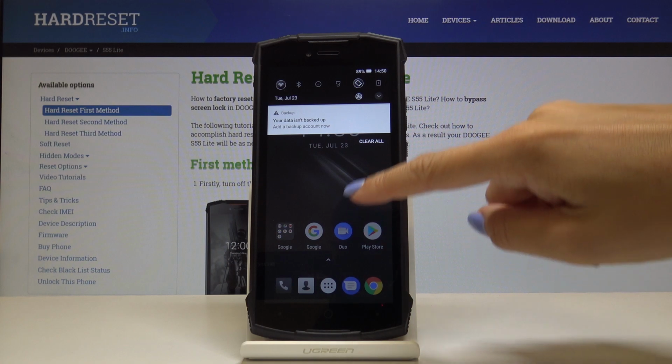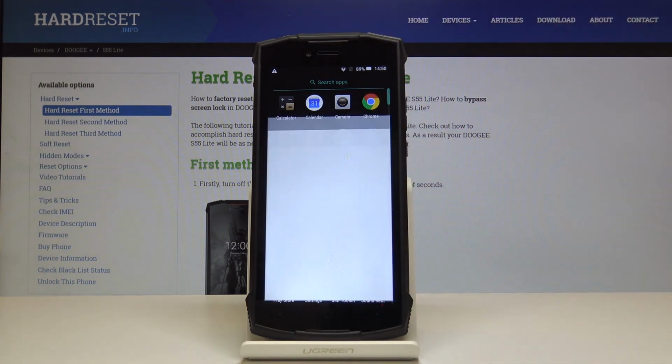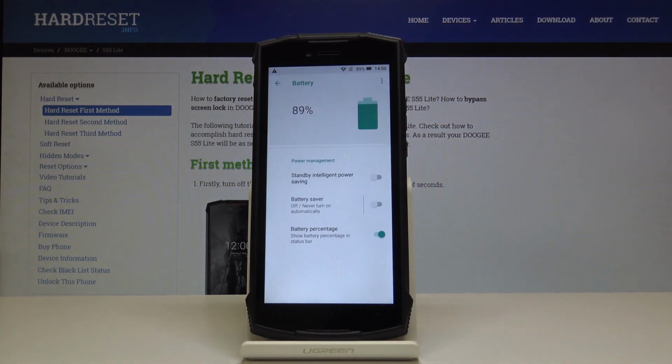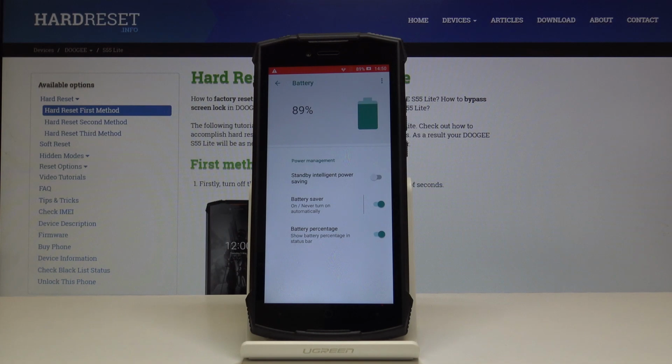If you would like to open it through the settings, just open the list of all applications, then find and pick the settings, scroll down, locate and select battery, and now here you can see the percentage of your battery, and now you can simply switch on and off battery saver here, and then switch it off the same way.